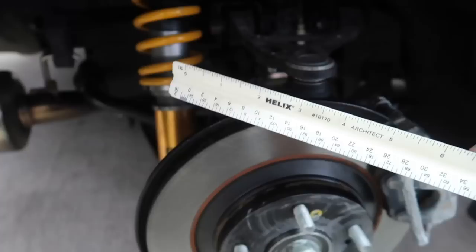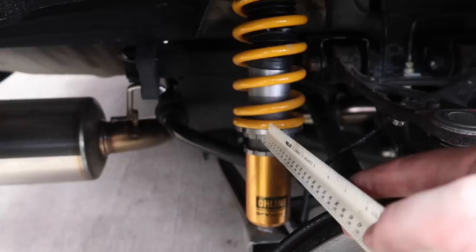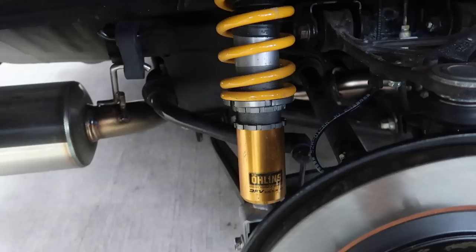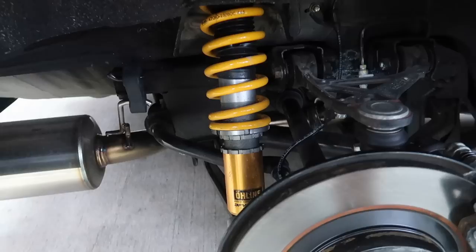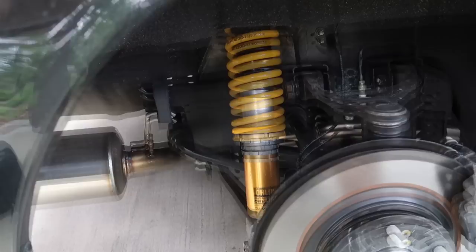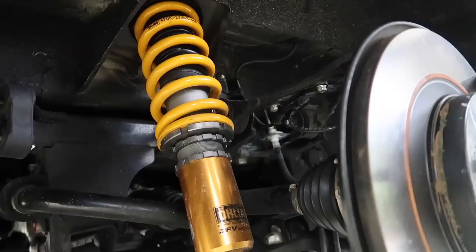My caliper isn't big enough, and plus you can't reach up in there anyway, so I'm using an architect's ruler. I can get it up in there and then correct the measurement. I'm adjusting the perch height — lowering that — and then I'll go adjust the height on the other side. I set this distance to 22 millimeters from here to here, so that gives me about an inch and a quarter in lowered height. I want to get the height set up. I ordered my wheels and everything today, and also the sway bar and the spoon rigid collar mounts for the front and rear subframes.